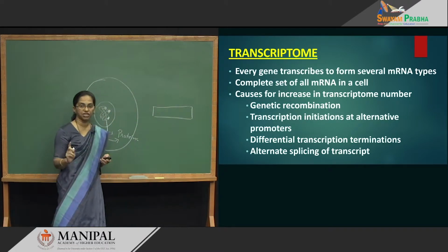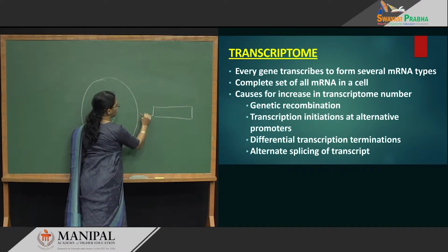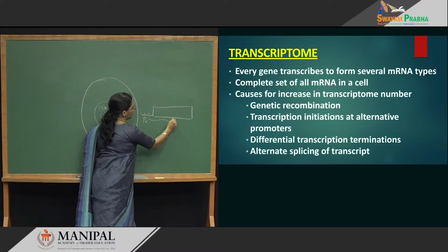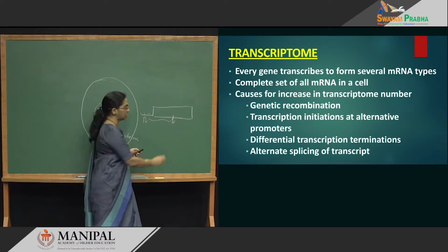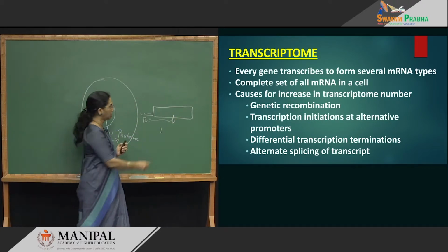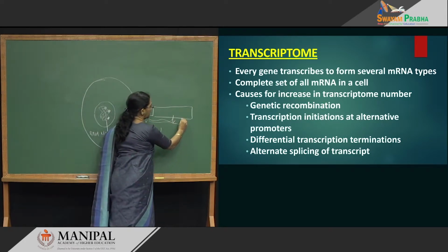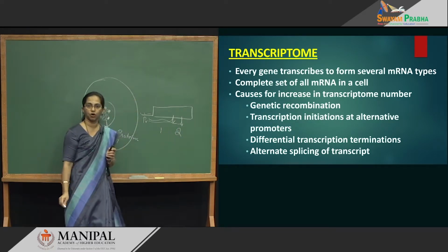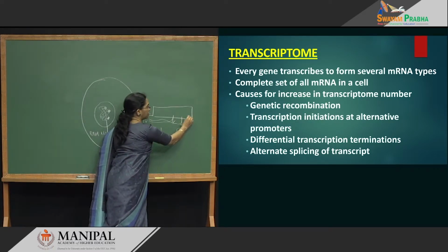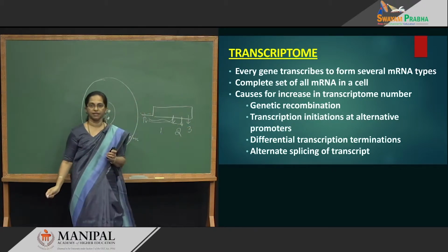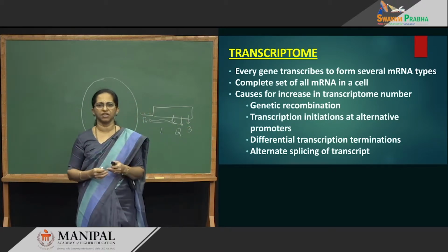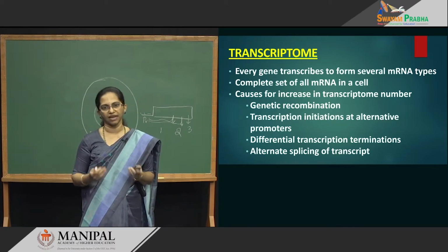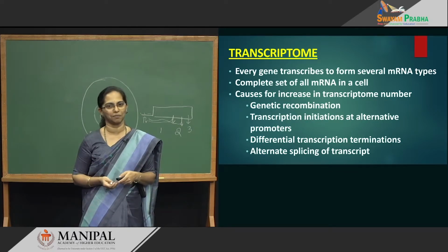So from one gene on the DNA, you have a promoter sequence here, and you copy only till here. If you copy and stop at the termination, let us name this protein number 1. You start the transcription, copy only till here, stop the transcription, you get transcript 2, or mRNA 2. Continue further, you get transcript 3. That means you make various combinations, various lengths of mRNA, and from that you make various proteins. So that is increasing the transcriptome.